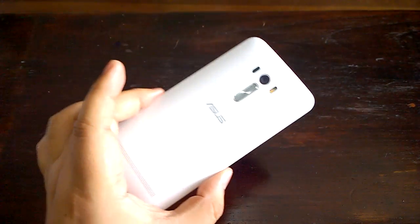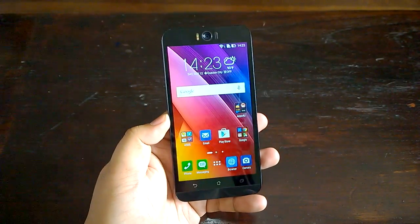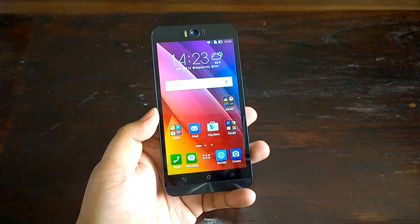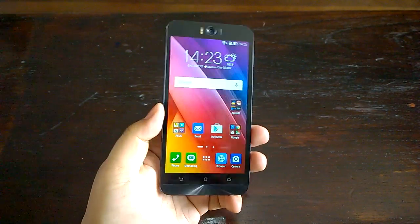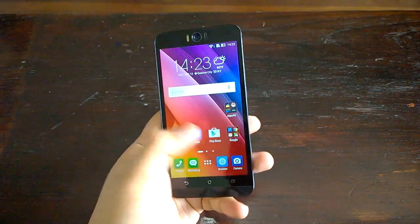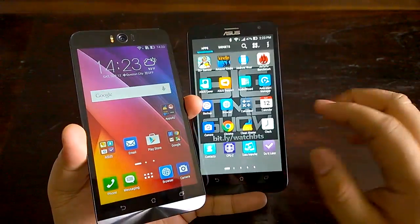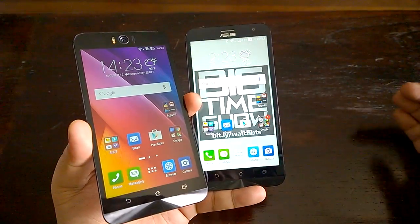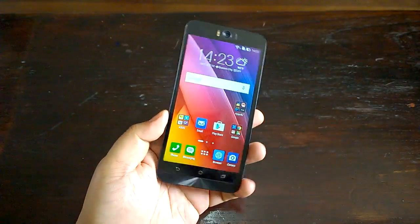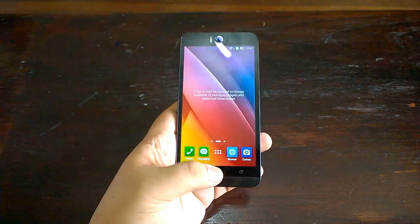So, if you're familiar with our unboxings, we usually install apps and test out games and all that in the same video. But right now, we're going to separate that video, our initial impressions or initial review, because Asus products require a billion apps to update first before it gets up to snuff. Now, for example, the Asus Zenfone Laser I have here did over like 50 app updates before we got it up to the working code. And I don't want to have to wait for that to happen because it takes half a day.